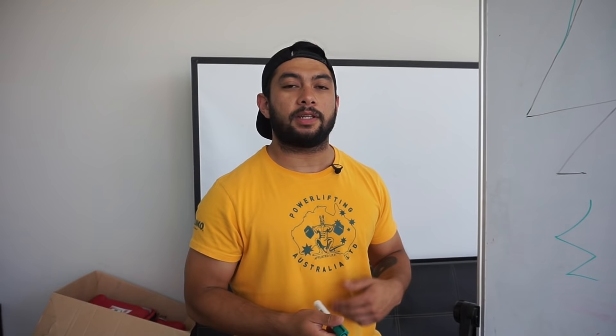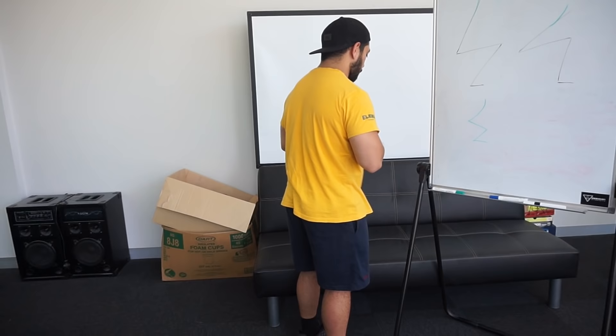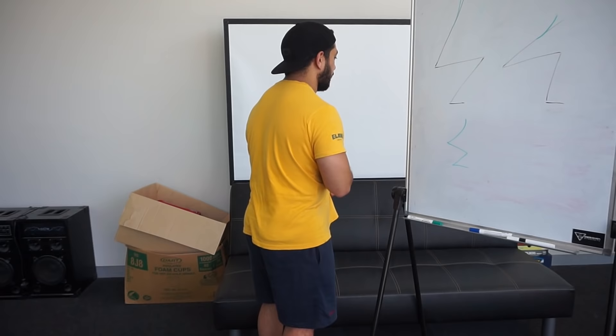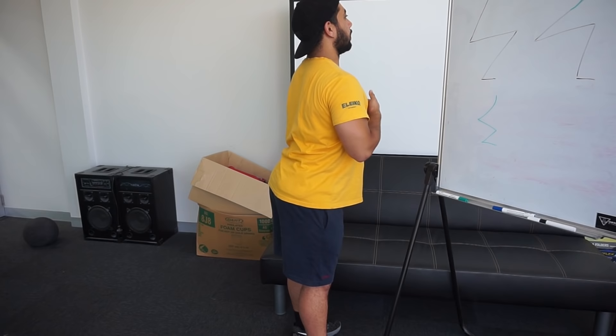It's something that you need to be able to practice. It takes quite a bit of motor control, a little bit of skill acquisition, and a little bit of proprioception and self-awareness. What we want to achieve is this — practicing this movement in isolation prior to getting under the bar is really, really useful. What we're not trying to do is this: a lot of people will end up cheating and sticking out their bum, even just a little bit, in a bid to create the illusion of thoracic extension.